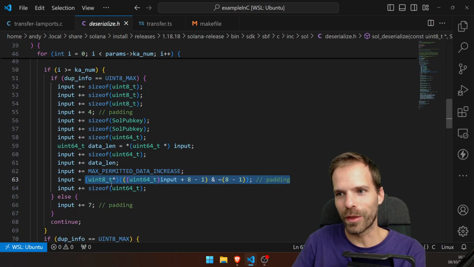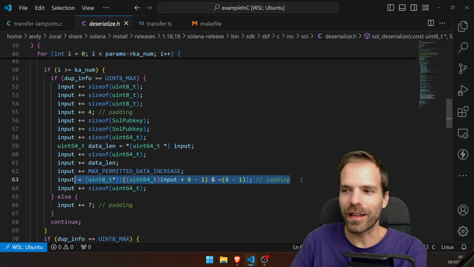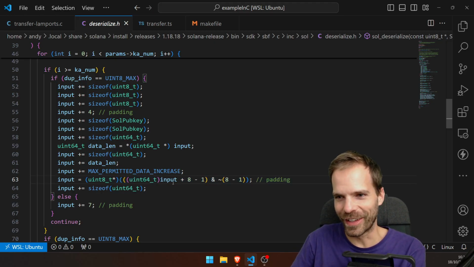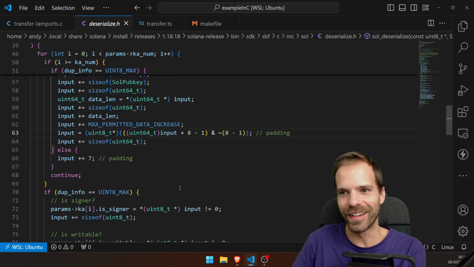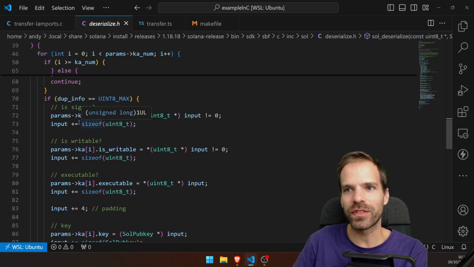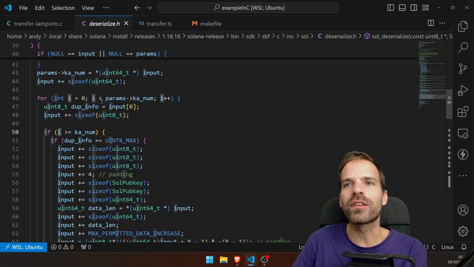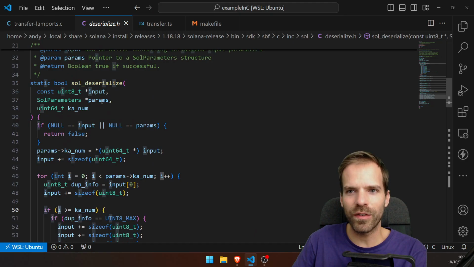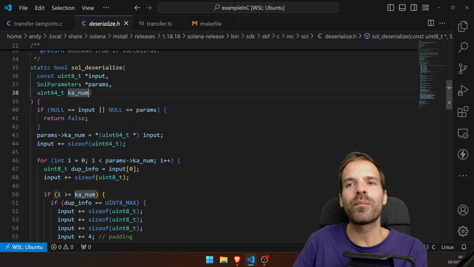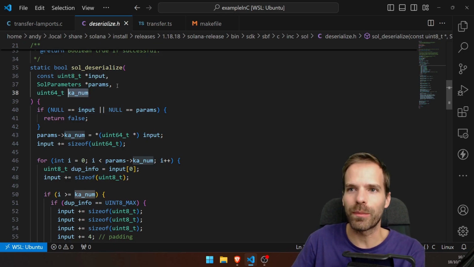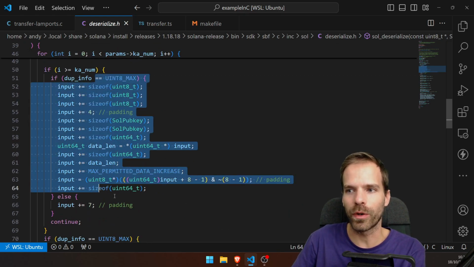And that's the weird thing with the padding, to have the offset of 8 first minus 1, because we already have it does exactly what is described. It's a fun way of doing it and difficult to read, but yeah, fun. And then the actual reading of stuff. Wait, if I is bigger than number. Okay, so we specify ka number, so we specify how many accounts we want to read. That's what's happening here. That's why it's just moving along the pointer size here.